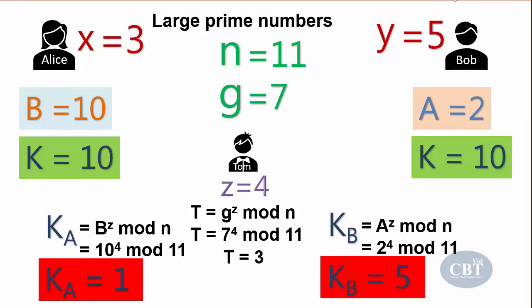Now when they come up with a key, then Alice's key is similar to what Tom has on the left side, and Bob's key is similar to what Tom has on the right side. So Tom will have two keys. One is equal to Alice's key and the other one is equal to Bob's key. And when Alice sends something to Bob, Tom in between receives that, decrypts it, changes the value, and then encrypts it with a key that he shares with Bob, and then sends it to Bob.